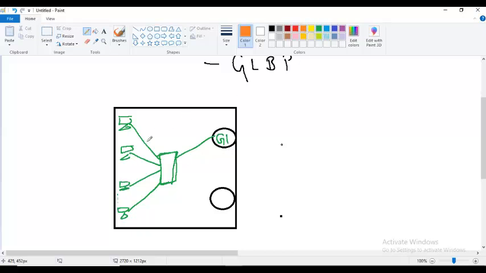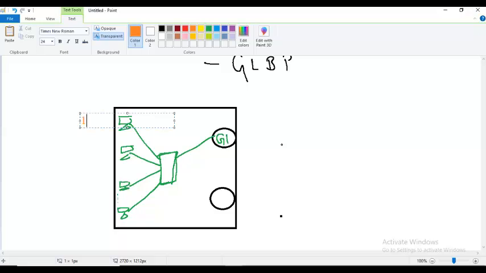Now, let's assume the IP address on this PC is 10.0.0.1/8. Is the font size okay for you?